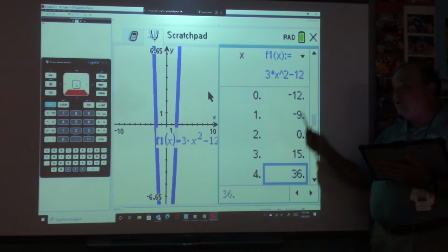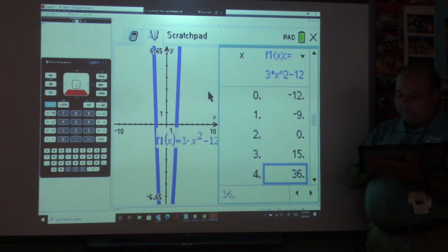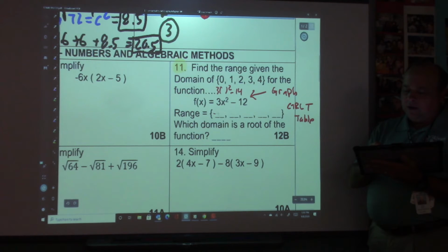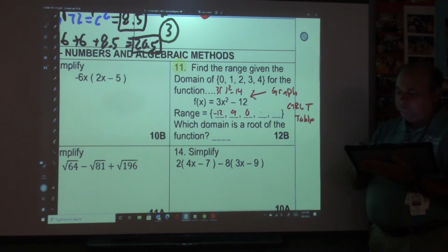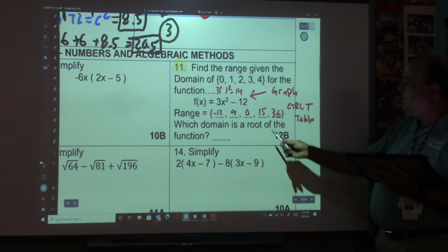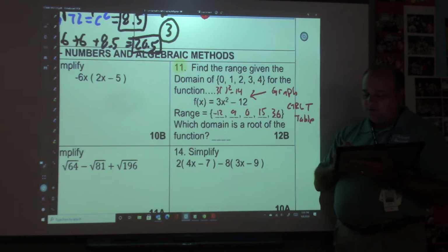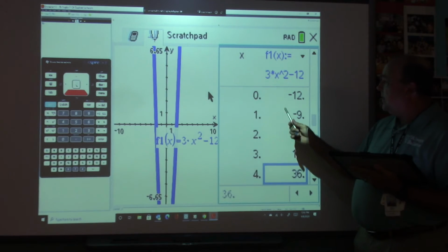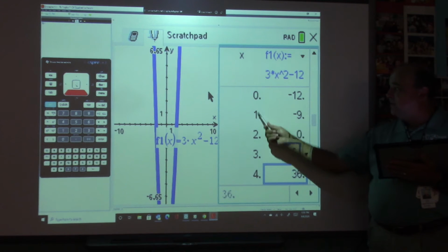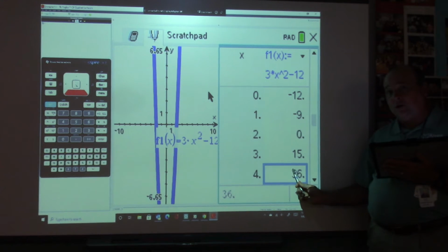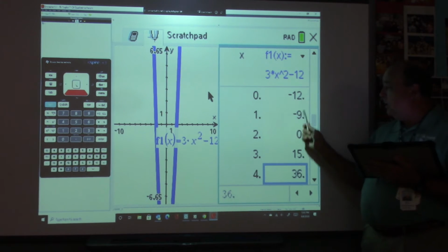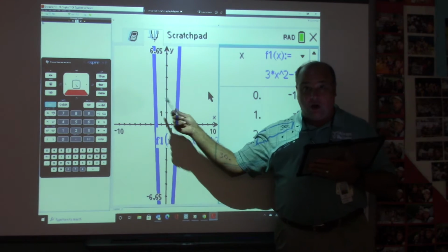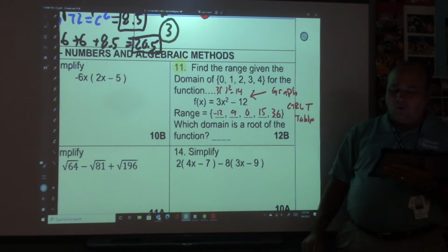We're going to put these answers down in the table. So negative 12, negative 9, and 0. And then we have 15 and 36. Does everyone see where those come from? So I'm graphing this on the calculator. After I get the graph, I hit Control T and make sure I can see my domain numbers here. These are my range numbers. This is what you get if you plug this into the equation and work the math out. You would get these answers, and it graphs this funky looking graph. So let's go back to the equation.